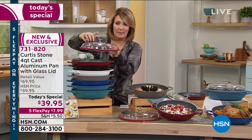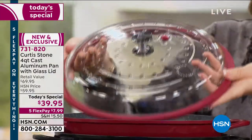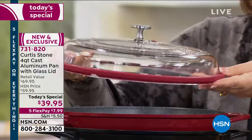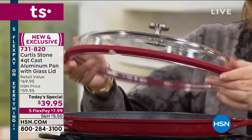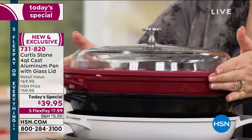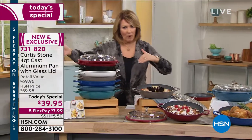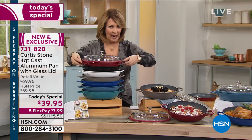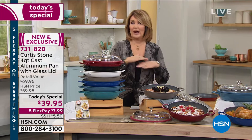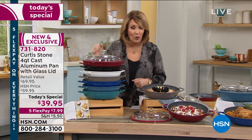This is tempered glass, so it's unbreakable. It has little dimples on the interior, which means when you're poaching, when you're braising, your meats will self-marinate. I love the silicone edge because when you put this down on your pan, it seals it right down, so you will be a better cook. It's about 12.2 inches, so it's a perfect size, has helper handles. It works on every single type of cooktop — gas, electric, induction, whatever you have — and it goes in the oven with that lid up to 450 degrees.